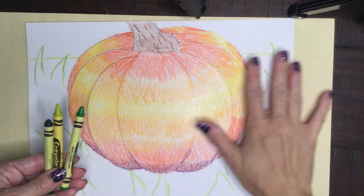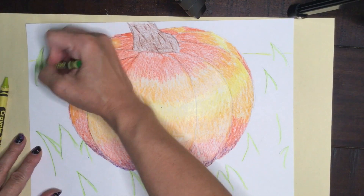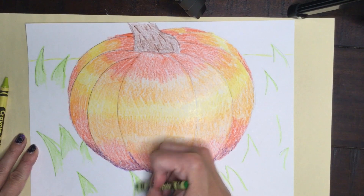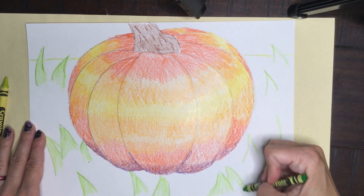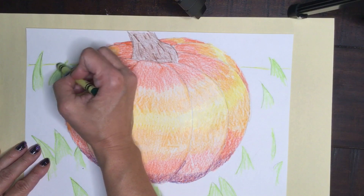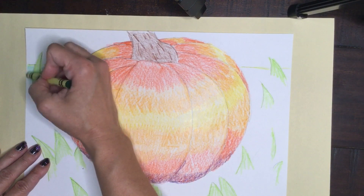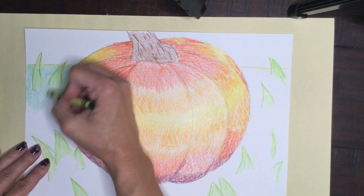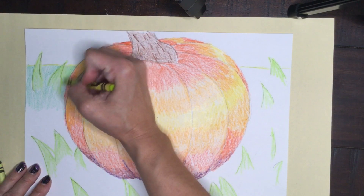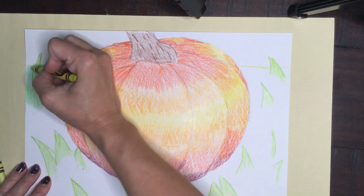For my grass, I'm choosing to use three different greens. I'm going to start by coloring some of my blades of grass that I drew in — I can use one color for that. Now I'm using my second darker color to fill in the spaces in between, making sure to go in between my blades of grass instead of coloring directly over them. This is good craftsmanship in your coloring, taking care to treat each space separately. I can overlap with this third color to give it an interesting effect — this is actually my lightest color, and you'll see how blending the two colors changes the effect of the first color.